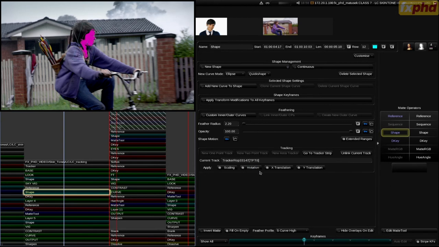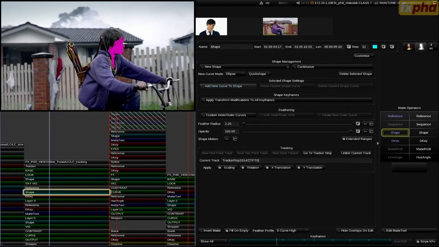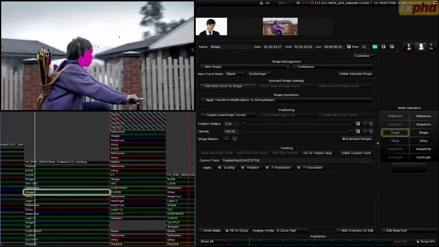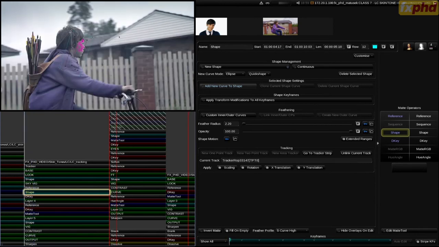A lot of times as I'm adjusting this track, I adjust the feather of the shape, and if you have the feather keyframed, that can look really bad if the feather constantly is changing. So I usually change the keyframing on the feathering of the shape to a constant, so it doesn't give it away.